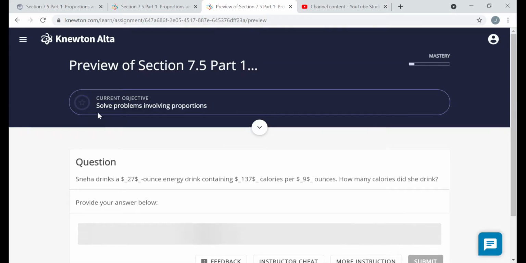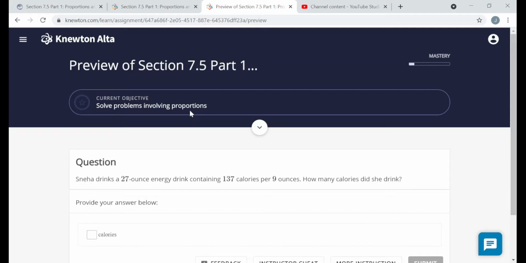Now this question: solve problems involving proportions. Remember, I've mentioned the word proportion already. It's where you have a ratio equal to a ratio, a fraction equal to a fraction. That is a proportion. And as I did with the first question, when you set up a proportion, just be sure you're consistent. Make sure the numerators are coming from the same place, and the denominators also. With these questions, though, you also have to make sure that the units are consistent. You're going to see units involved.